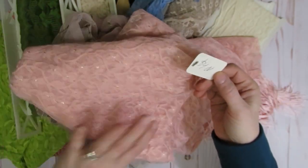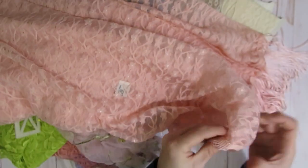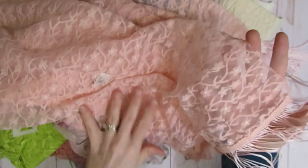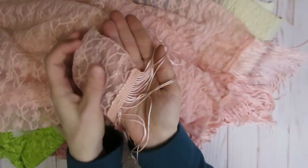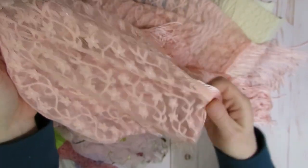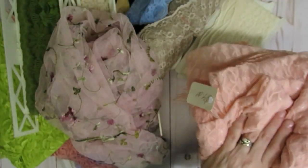They originally had it at $4, but that one was $2 the day that I was there. And it's a beautiful pink color, which I'll be able to use that lace. So for $2, there was quite a bit of lace on here, but then you can take off the bottom and look at that pink fringe. I've purchased pink fringe before, but sometimes it's kind of hard to find. So to be able to cut it off of this, I'll be able to use it. And then also I'll be able to use the pink lace on here too. So for $2, I thought that was an okay deal.